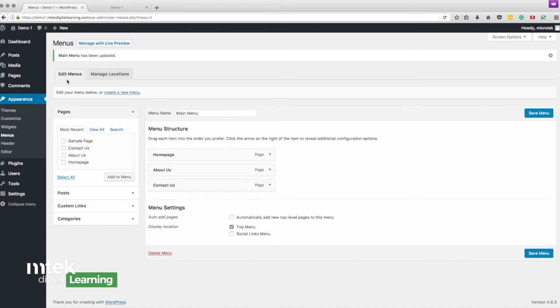Well, it's because usually you need to go a step further and decide, okay, I created a page. Now where does that page appear? You have to go through the process of assigning those things, which is in a way a good thing because just because you publish something doesn't mean it's going to be found or visible. You get to control that. You can decide where it goes, how it displays, where it displays within the confines of your template. So that's creating a menu. I hope that's clear enough.